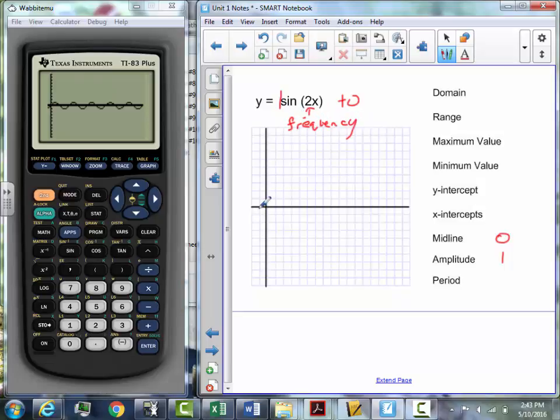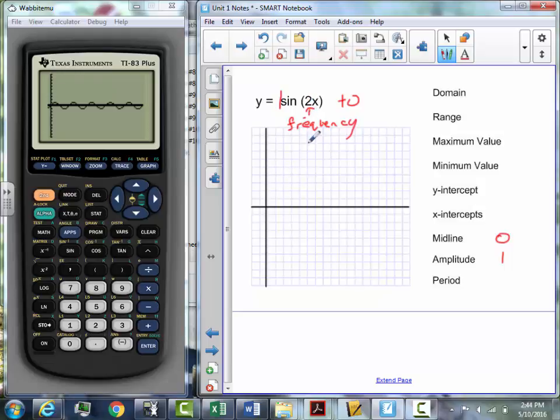Okay. Does that make sense? If you put a 2 there, it happens twice as often. You put a 3 there, it happens 3 times as often. You put 100 there, it happens 100 times as often. Does that make sense? So it just kind of doubles it in a way? Yeah, well, because of the 2, it doubles it.